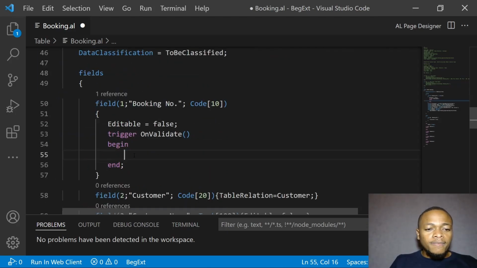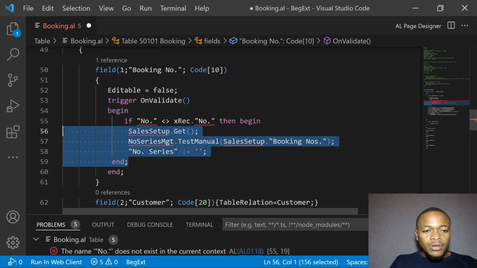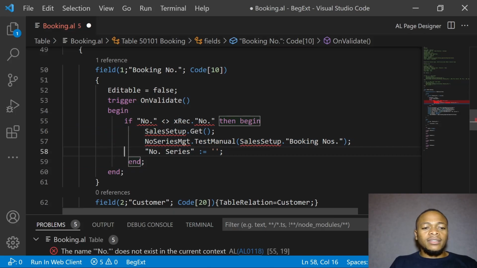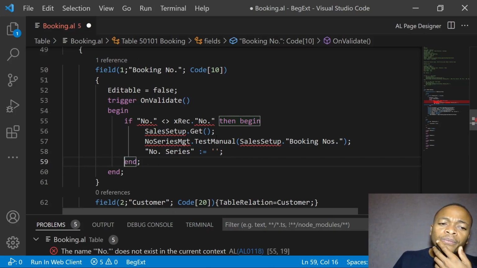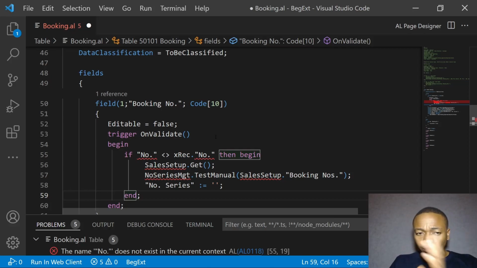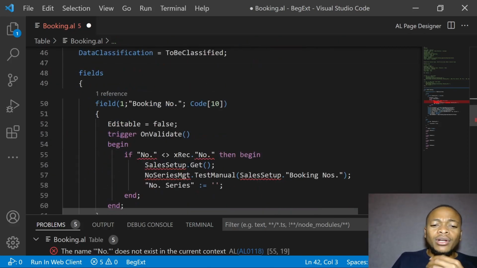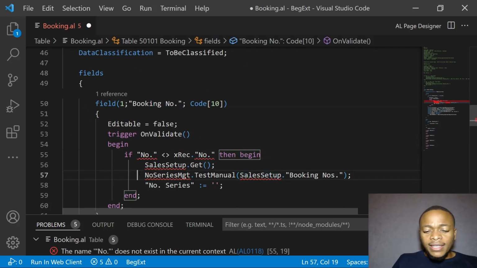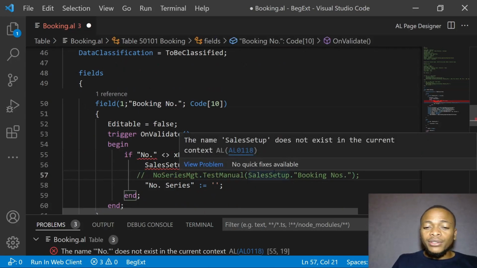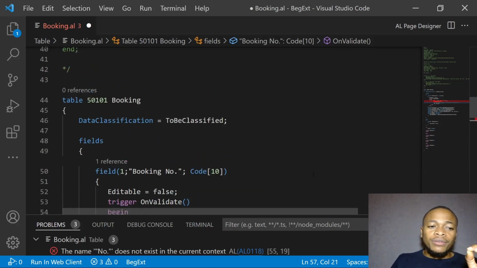The booking number. Worry not about this syntax. You don't need to cram it. It's more or less a standard syntax that is used for these types of extensions. So don't worry about it. So we'll create a table extension for the sales and receivable setups to add these booking numbers so that we can be able to define it.